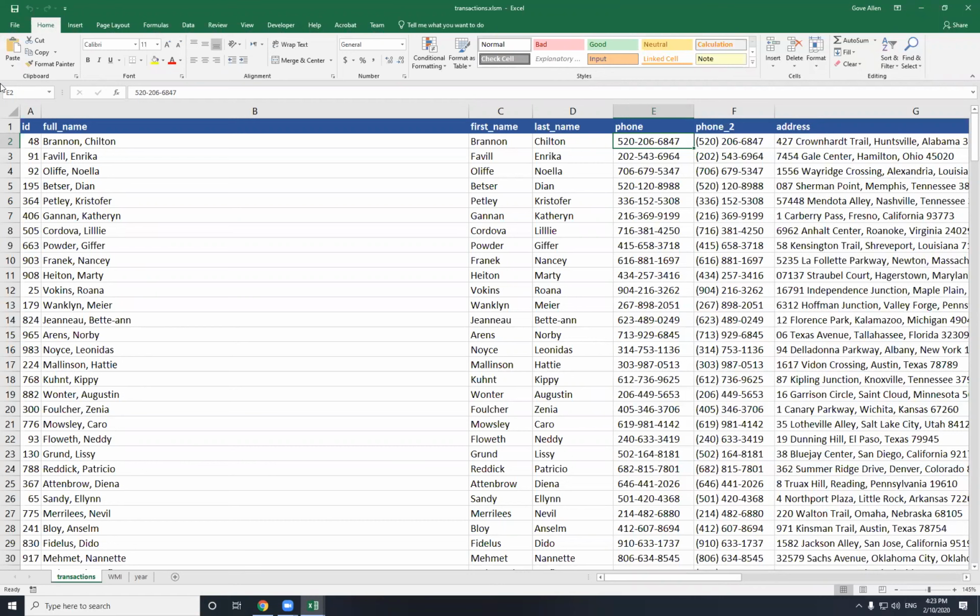In Lotus 1, 2, 3, when you wanted to access the menu, there's no mouse involved. How do you get to the menu up there? You get to the menu by pressing the slash key on your keyboard. So here I am in Excel. Watch what happens if I press the slash key. This came from Lotus. How many of you have never heard of Lotus 1, 2, 3? Anyone here going, I never heard of that? What is that? Yeah, a bunch of you. It used to be the spreadsheet that everyone learned. That was it.